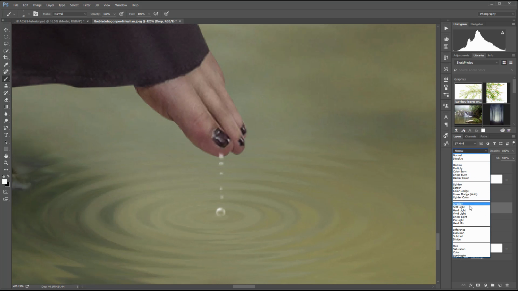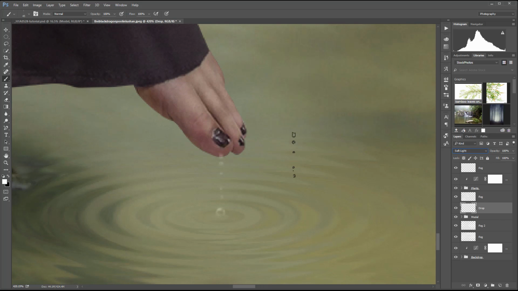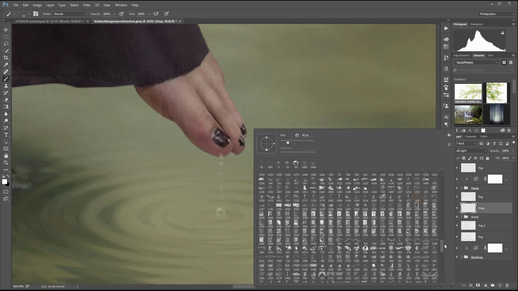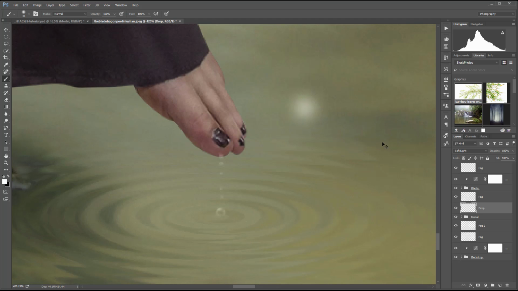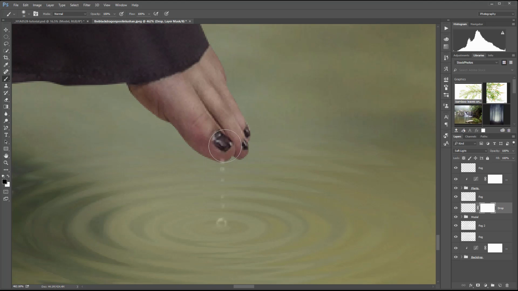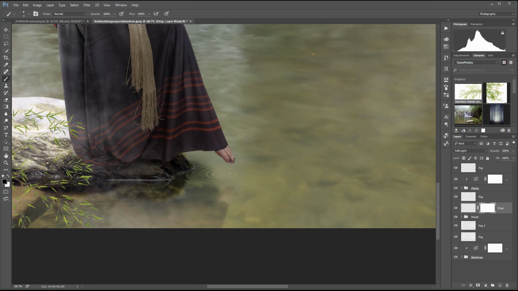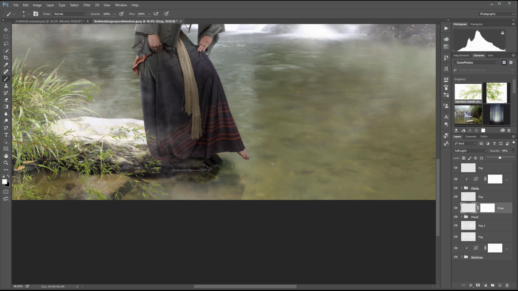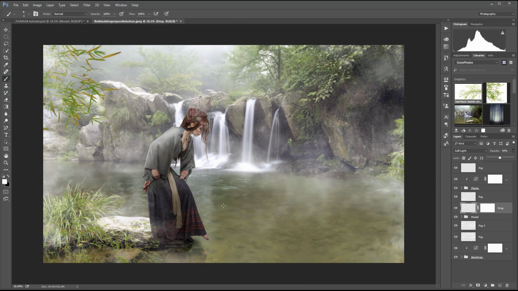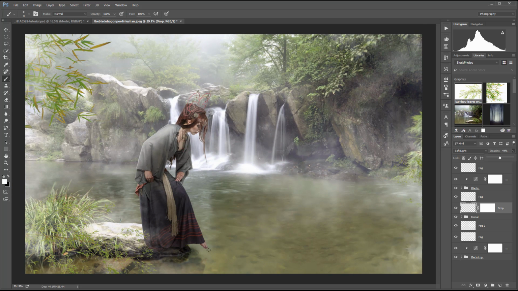Okay, so let's switch this to soft light, so the blend is slightly better. Okay, I'm going to select a soft brush. Oops, and we'll select blending, masking. I just want to slightly mask out right here. It's just small things, you know, a touch, and it's too obvious. We just slightly, there you go, just something there. So if you're very picky, you can come closer and you can see water kind of dripping there.